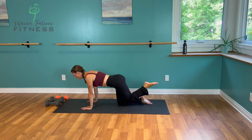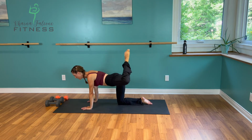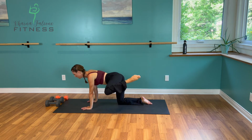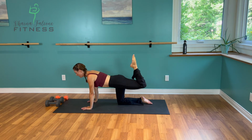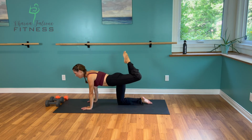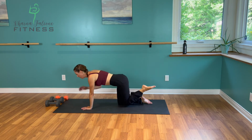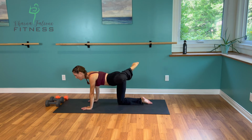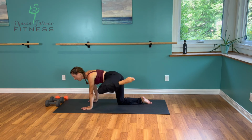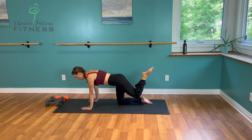Let's switch so the knee goes forward, up and around, and down. Chest is square to the mat. Up and around. Just a little mobility play here before we add in some weight again. Whew. And that sweat is dripping. One more, let your circle be really free. Up and around and down.